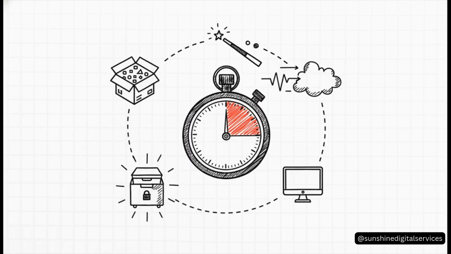SSR dramatically improves that crucial first paint and pretty much eliminates blank page time. However, true speed still requires discipline. Your overall performance is still totally dependent on your JavaScript payload size, your backend API latency, and how well you're caching things. The real beauty of Nuxt isn't that it does all this by magic, but rather that it gives you the specific tooling and patterns to optimize all these areas effectively.